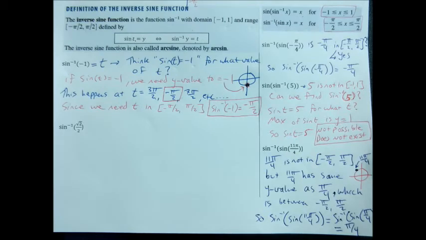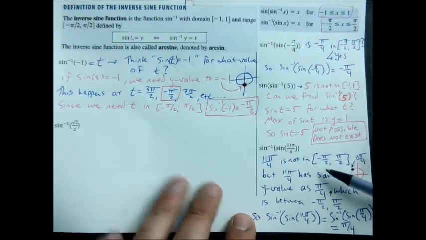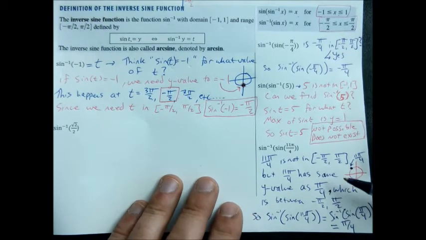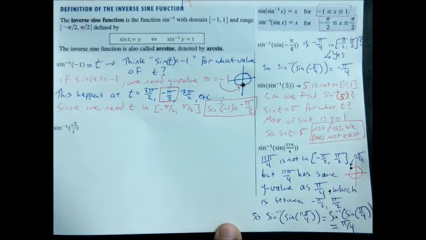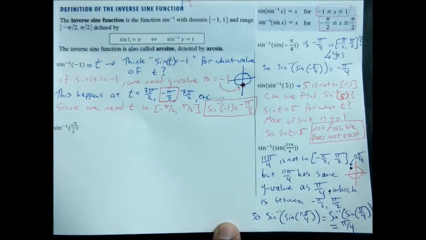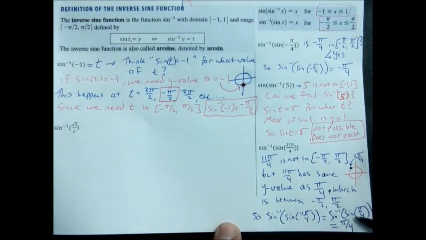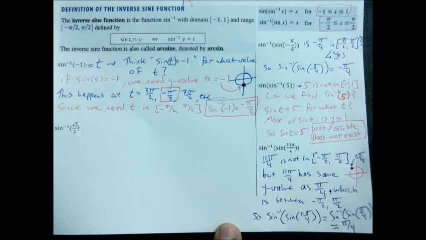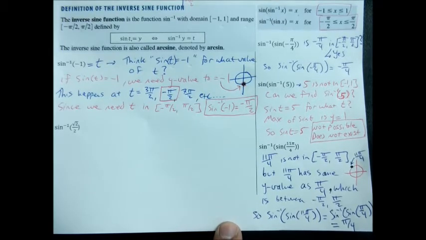I want the one, if you can do it, so like, this one you couldn't do because it didn't exist, but if it's possible, I would want the one that's in the correct interval. Now, if you happen to use the property and you popped out 11 pi over 4, I would recognize that you knew what the property was and you did the math, semi-correctly, but just not in the right interval. So you get ample partial credit, you get most of the points if you didn't translate it to pi over 4. But I'm just trying to be very consistent, and that's the way that the homework's going to want it too. It's going to want those values between minus pi over 2 and pi over 2.